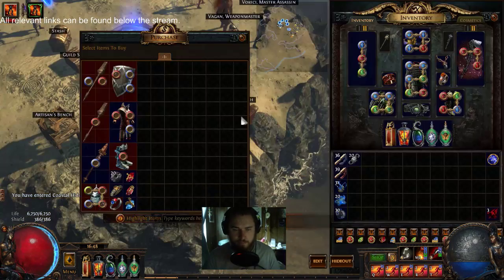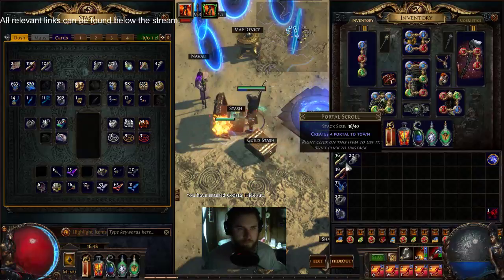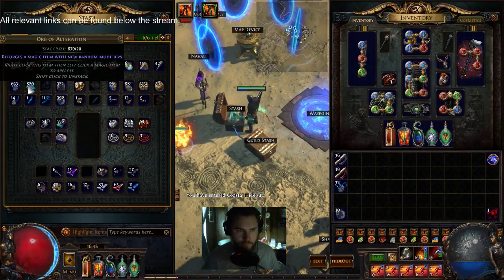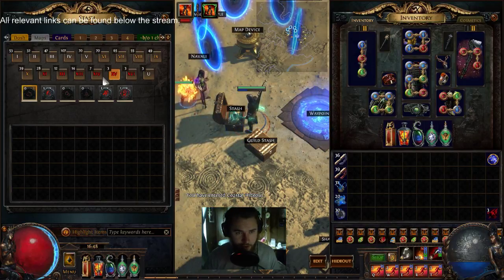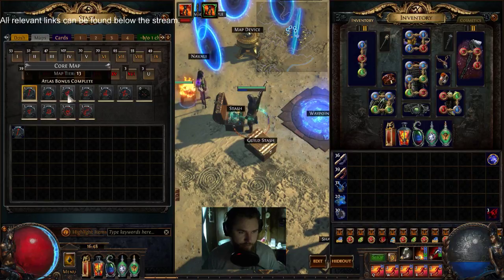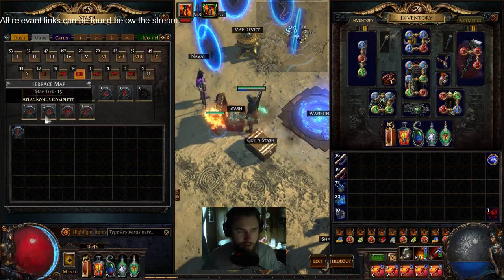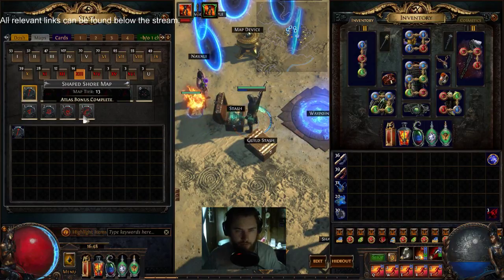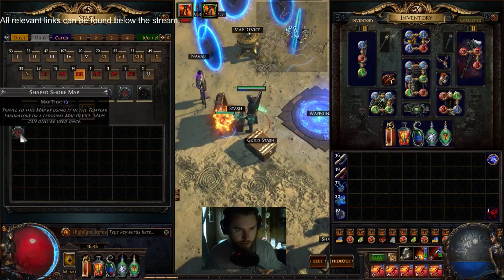What can I do for you, exile? Alrighty, what map next? Some 13s. Got some calderas. I kind of don't like calderas, though. They're a pain in the butt. I do have a shaped shore. I was going to say, I think there was a Shaper stronghold there. I'll do that.